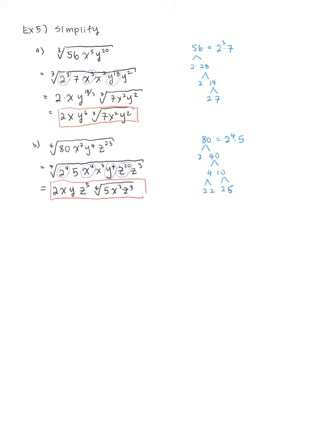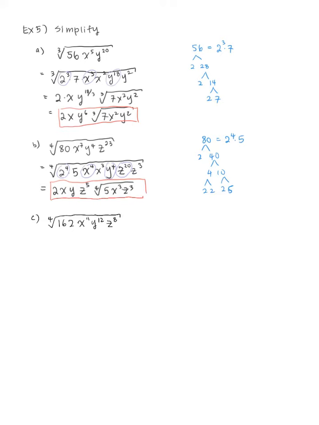How did you do on this one? I'm hoping that you're getting the hang of it. We could do another one, so why not? Let's try fourth root of 162 x to the 11 y to the 12th and then z to the 8th. So again, pause the video and try this on your own and see what you get.